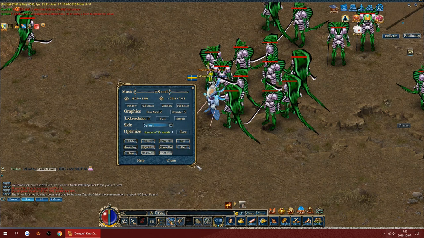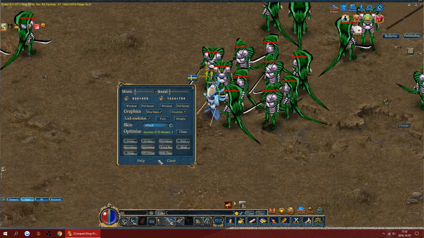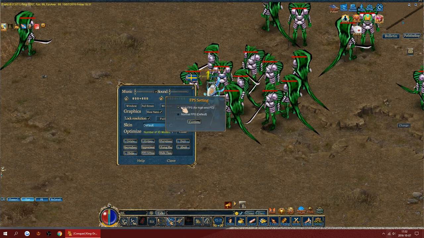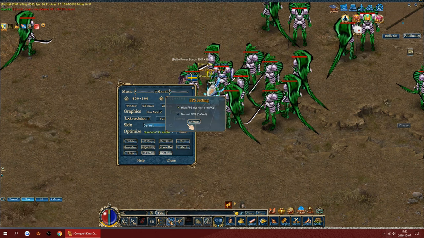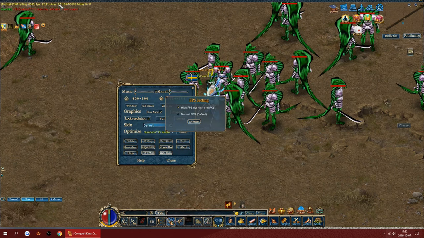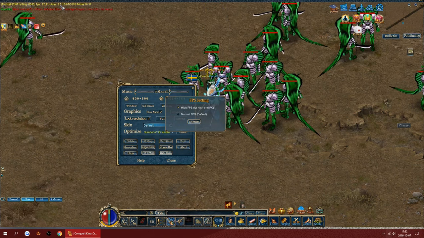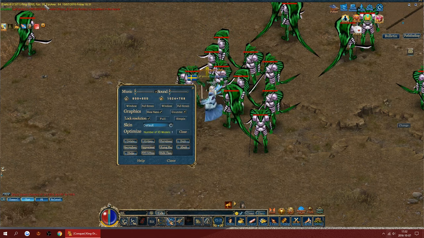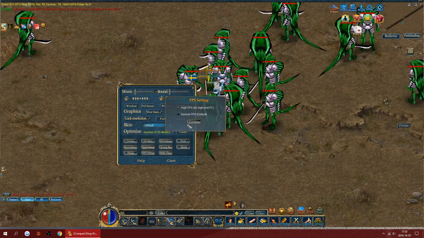That's it. Then there are two more settings that are pretty useful in PvP. The most important is FPS settings. You always have to change it to high FPS. Whenever you log in a new account or you create a new account, you always have to change it to high FPS. That's very important. It reduces your ping, and it increases your frames per second, it's capped at 199. So if I go normal FPS, I will have a top max of 39. And the ping goes up to 76, so you just go to high.